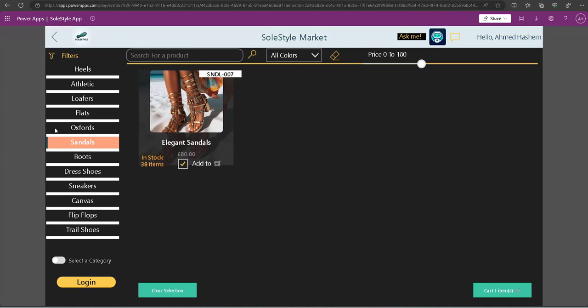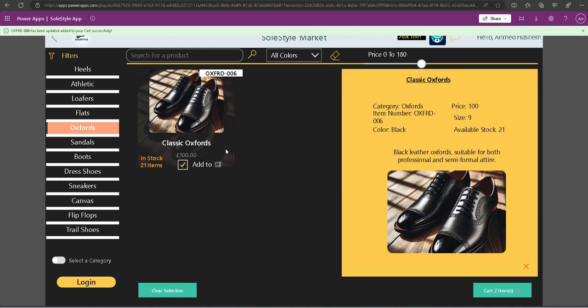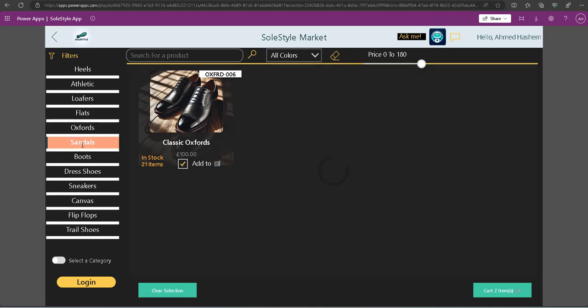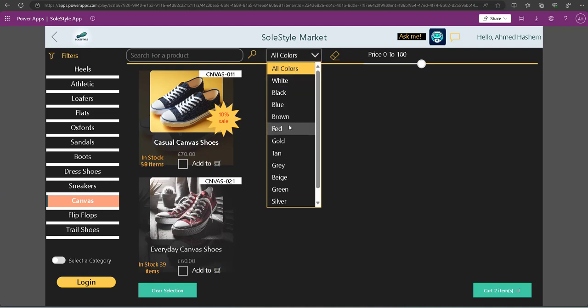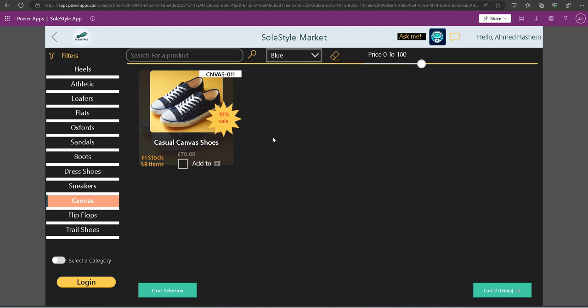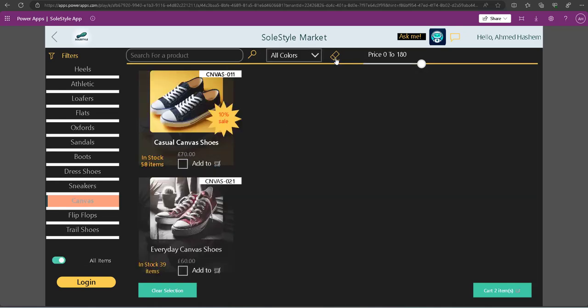He can see here the name and the number of the item and what is available in the stock, and if he presses on it, he will add it to the cart. He can also press on the item itself and see the more detailed description and more details on the item. Again, he can select between colors. For this one, for example, if there are many items, he can select between blue and the other color by selecting the colors.